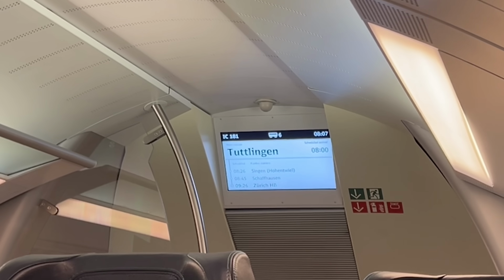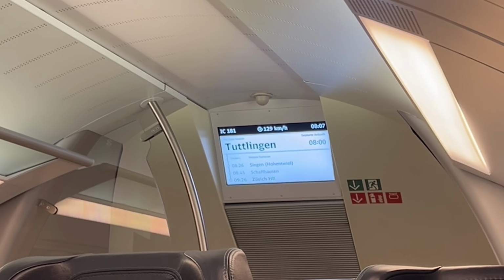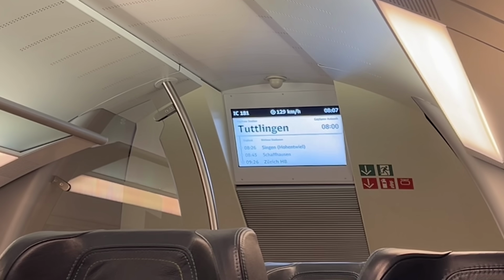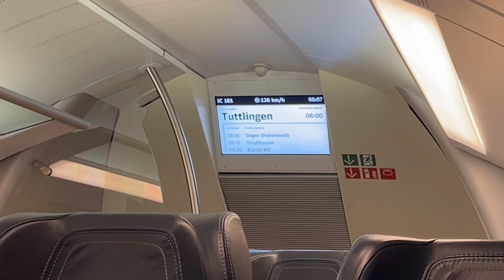Anyway, it's now well over an hour into the journey, and it's fortunately starting to get lighter as we continue to travel through Baden-Württemberg towards the Swiss border. As I mentioned earlier, this route doesn't really allow the KISS's true speed potential to be reached, as the highest speed I saw was close to 130 km per hour, or 79 miles per hour, which isn't much considering this train can do 200 km per hour where line speeds permit. That being said, the ride quality is impeccable and definitely made it a lot easier on me as I dealt with only being on a few hours of sleep.